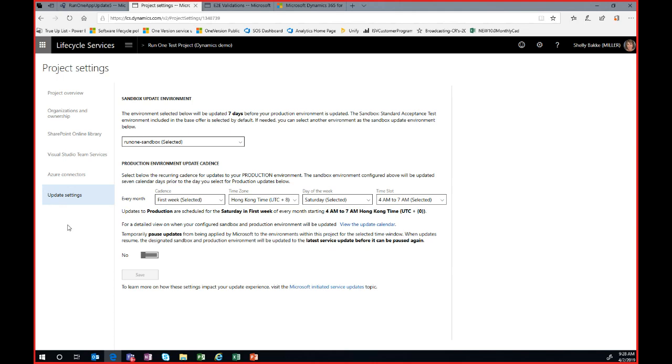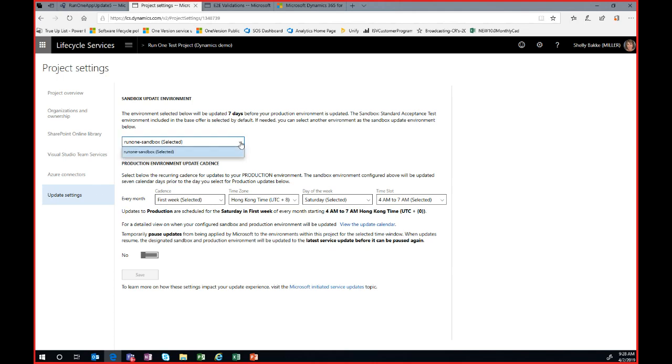And so the update settings are going to be applying for everyone, for the customers on version 8.1 and version 10, as well as customers on older versions of finance and operations. If you are on an older version, the update that you're going to be getting is going to be a platform update. Let's go through the details on the update settings.